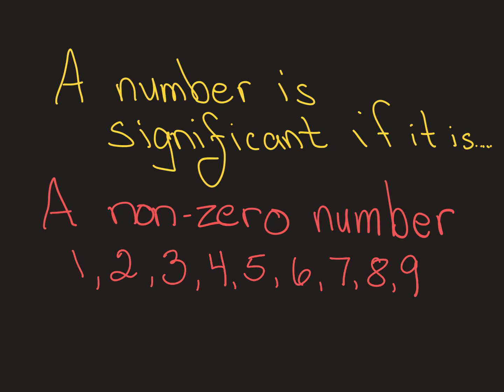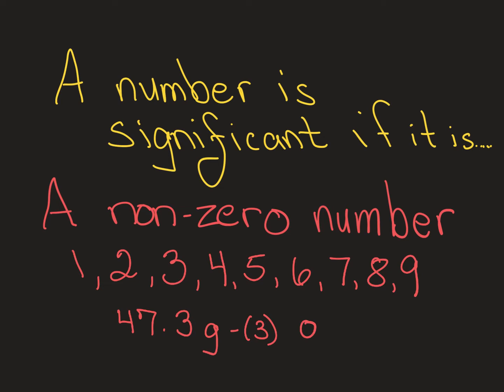So when you see a number, you have to learn how to count the significant figures. So for example, 47.3 grams, we're going to put a unit there because this is science. How many significant figures does that have? So we count the 4, we count the 7, we count the 3. So this has 3 significant figures. So that's pretty easy.